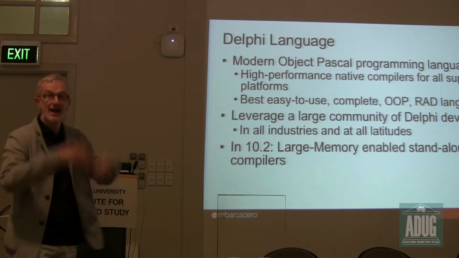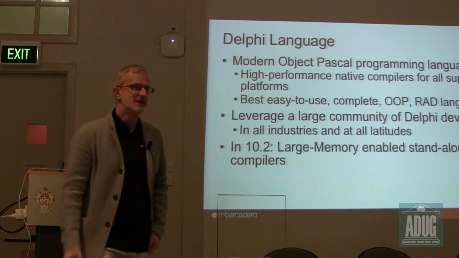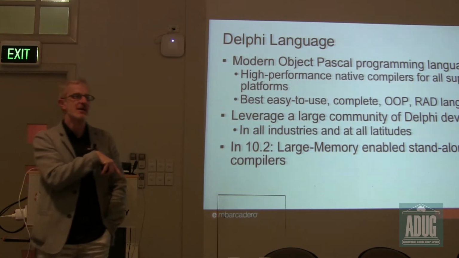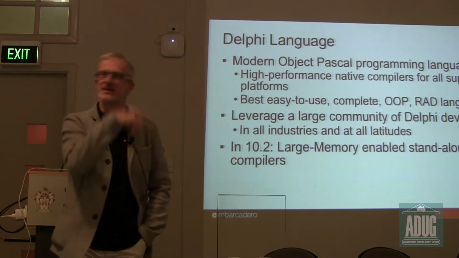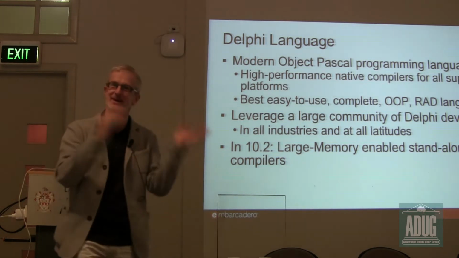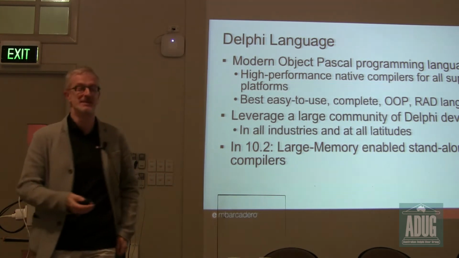And they had trouble. They had to go to packages because our compilers wouldn't handle it in memory. So when we released Berlin, they were able to compile from the IDE, but not from the command line. So their continuous integration stuff was not working. Now they can compile from the command line and from the IDE, so they're happy.